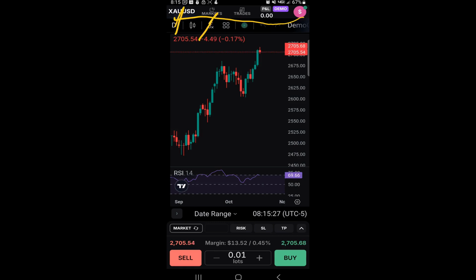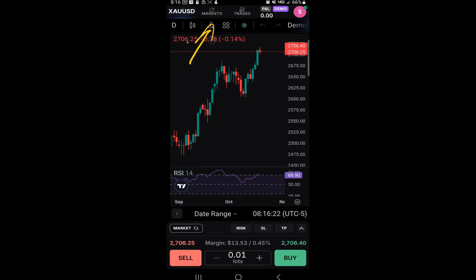You have markets, trades, your profit and loss, demo, and your avatar. XAU USD is gold versus the US dollar. That is the one that I am trading currently and for this lesson. So let's learn how to set up a pairing to trade.